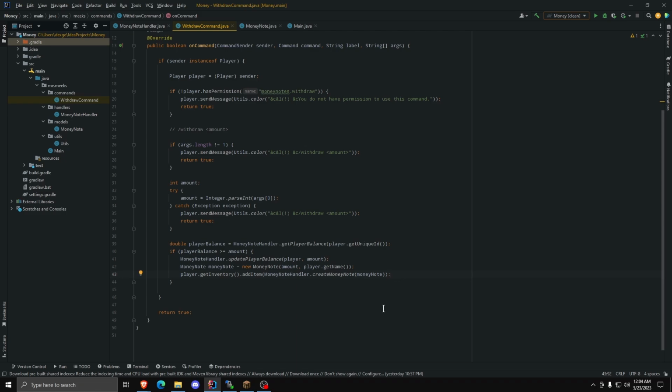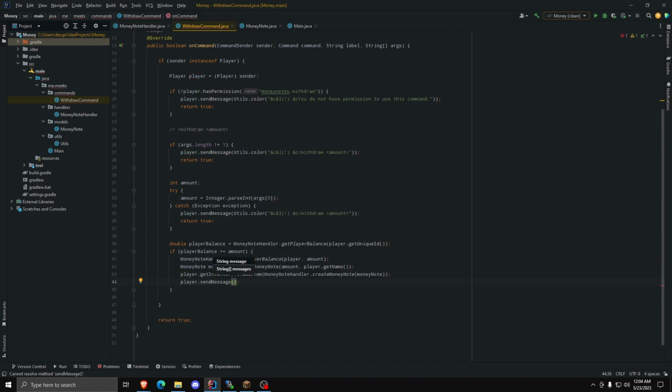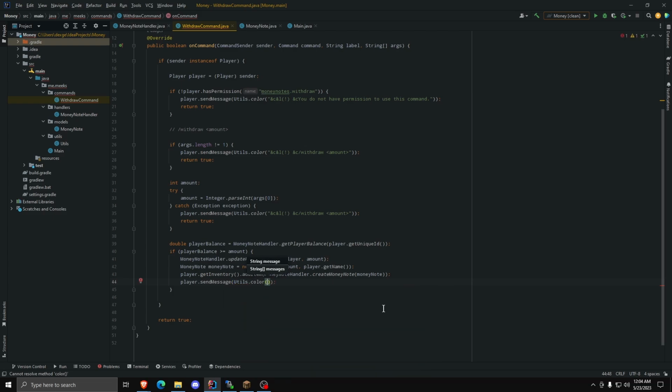Now, lastly, we're going to add a quick message. We're going to send a message to the player whenever they withdraw a portion of their balance successfully, so that they know that they just did that. And we're going to use red because it's going to signify that they have lost money. Well, not lost, but they're extracting money. So it's not going to be a color like green, because that will be gaining money.